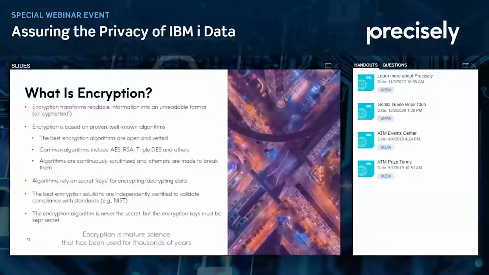The best encryption solutions out there will be certified. NIST is one of the bodies that does this sort of thing. So looking for NIST certification is an important piece. And again, there are multiple algorithms you can pick. Which one you pick is not really as important as making sure that you do pick one and then you do what you need to do to keep the keys secret, because that's how you lock and unlock the data. And again, this is not new technology. Encryption's been out there for a long time.